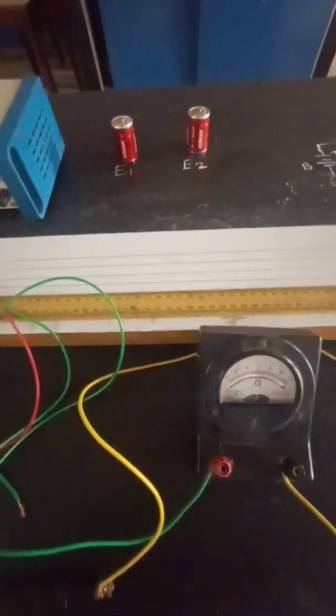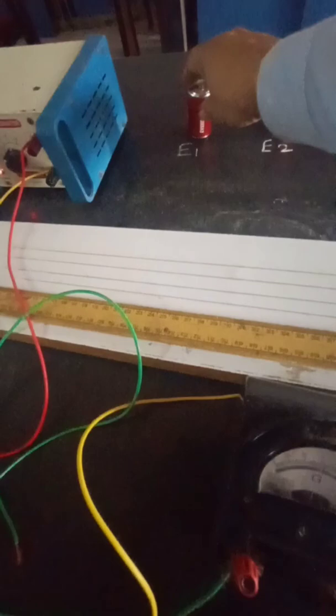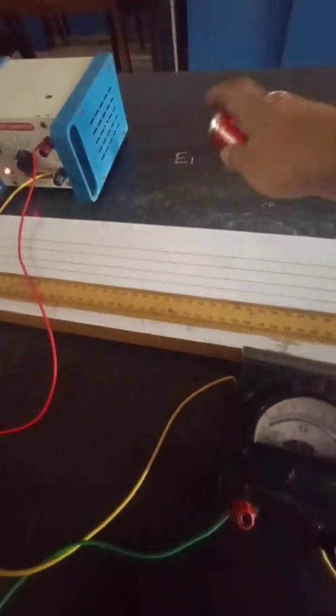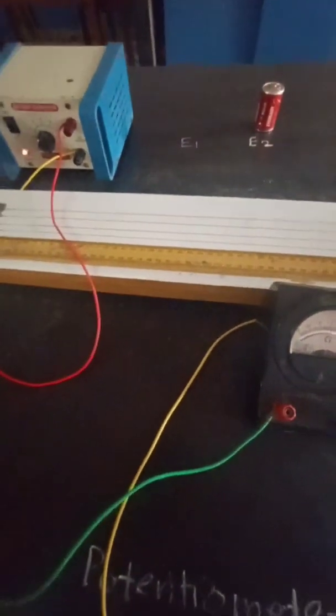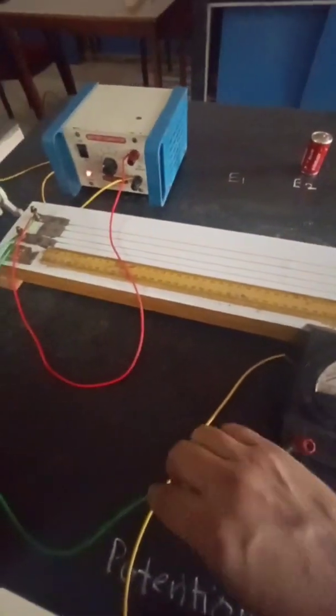And therefore now let us see, we will connect that circuit. So first of all, cell E1, EMF E1, will be connected in the circuit, and so when it is connected in the circuit, now current will pass through this potentiometer wire as well as the galvanometer.